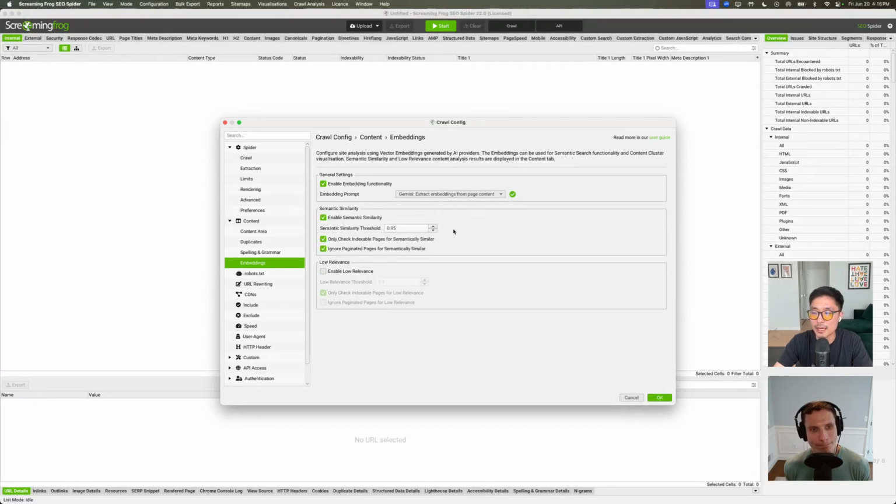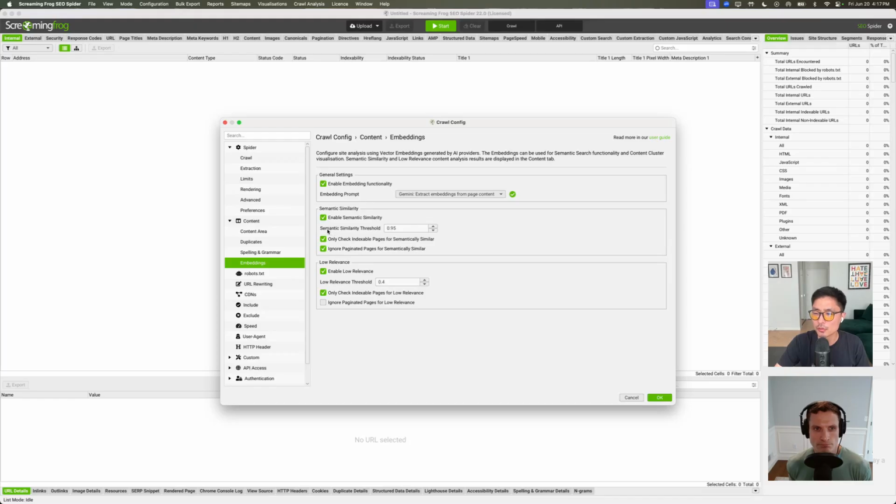These are all use cases that come out of this integration. Semantic similarity, that means how similar is one piece of content to another? How similar is it compared to the overall theme of your website? So we certainly want to check that so we have awesome data to then really extract and gain insights from. And then let's also hit enable low relevance. Through the embeddings, we'll then be able to assess any piece of content that's super irrelevant to the main core topics that pertain to your business and your industry.